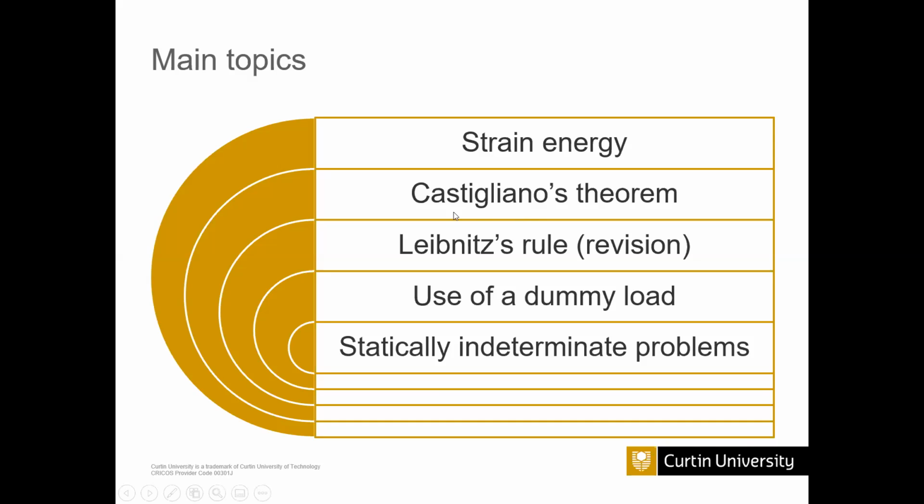Then we will discuss the Castigliano theorem. We will use strain energy theory to explain the Castigliano theorem. When you solve equations using the Castigliano theorem, you need some mathematical relationships or rules. There is one rule we call the Leibniz rule. Don't worry about the name. This is kind of like the chain rule in differential equations. Normally for integrations and differentiation, you use the chain rule and different types of rules. This is the Leibniz rule.